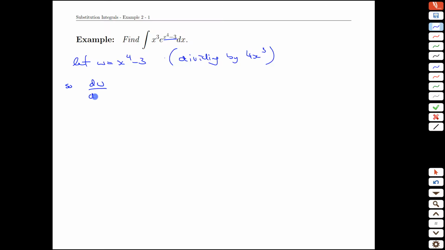Fortunately, we don't actually need to do that explicitly. We just follow the process of the substitution steps. Once we've picked our w, we turn the crank, we find the derivative, which is 4x cubed. And then we isolate dx. Well, that means bring the dx up and the 4x cubed down. So there's our 1 over 4x cubed, the dividing by that derivative that we promised. That equals dx.